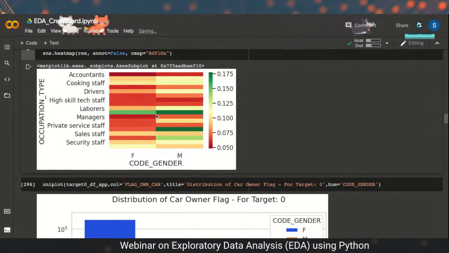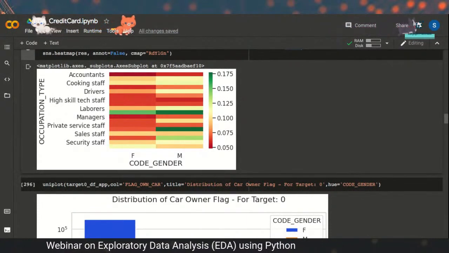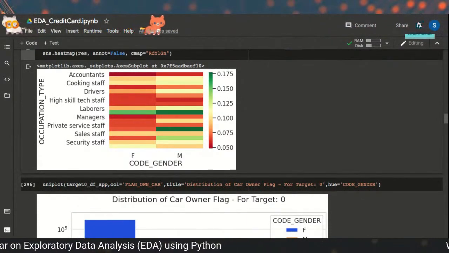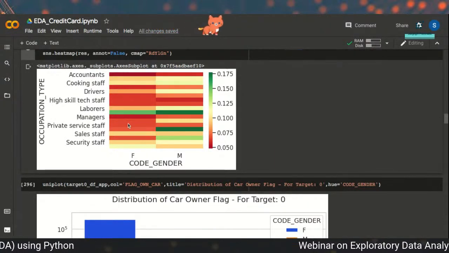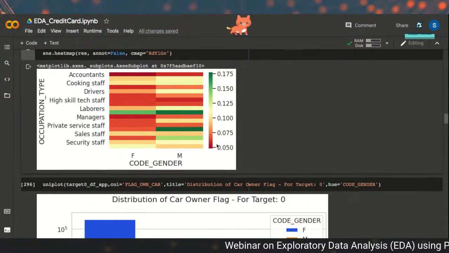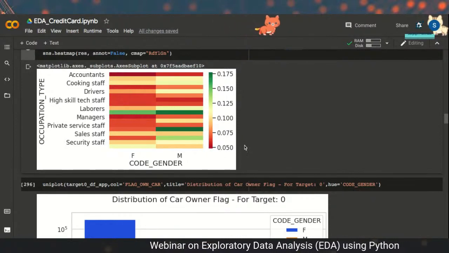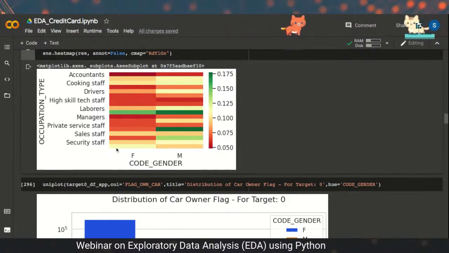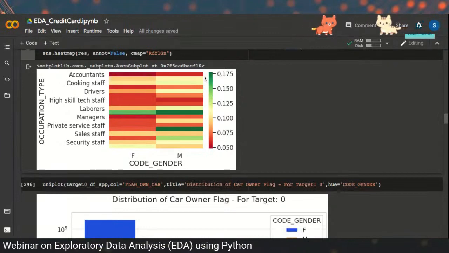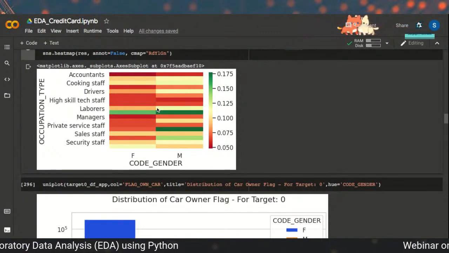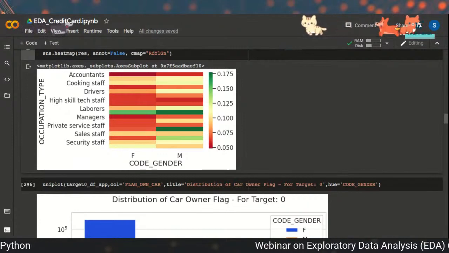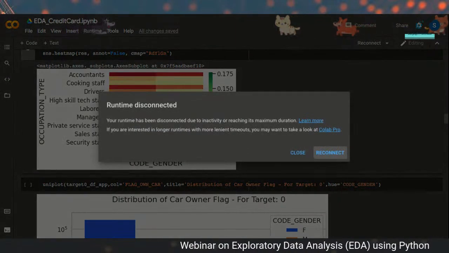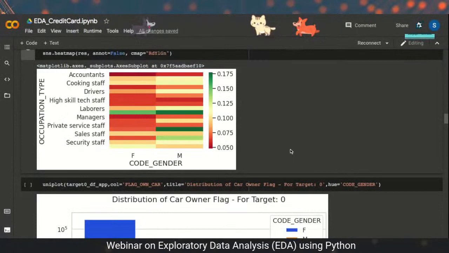So over here, if you can see, the females with the occupation accountants or the private services, the private services people are more likely to be paying. So for green, it's the cooking staff or the HR staff, and also the females are the most defaulters. So okay, sorry about that.